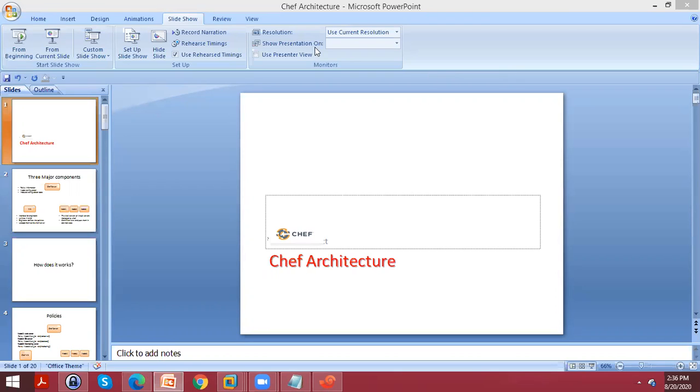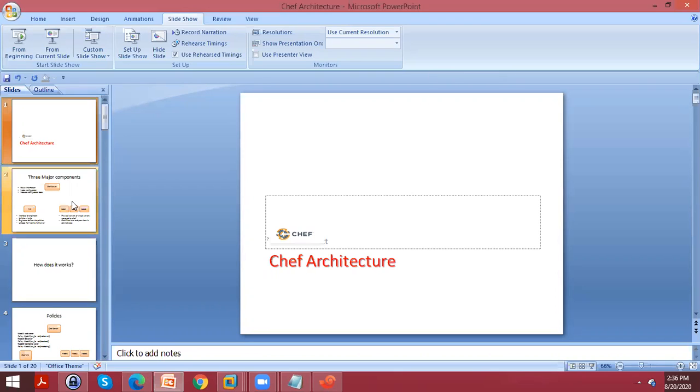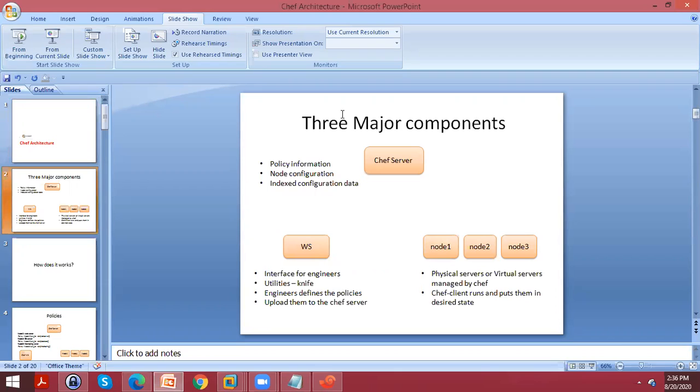So let's start. In Chef we have basically three major components: the Chef server, the Chef workstation, and the nodes, the compute nodes. So let's understand these three components. Let's start with the Chef workstation.